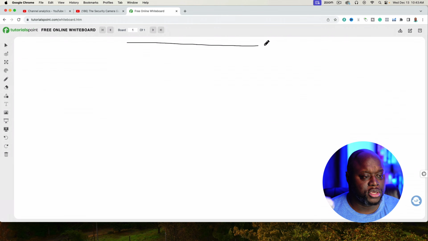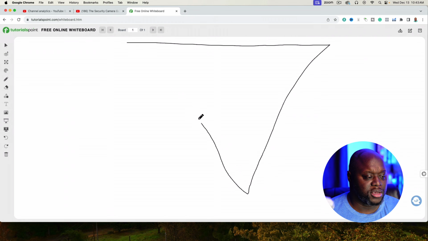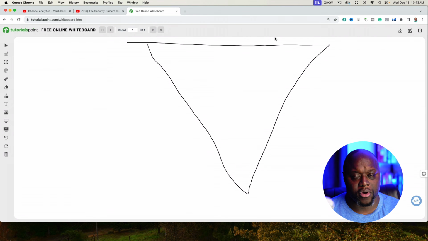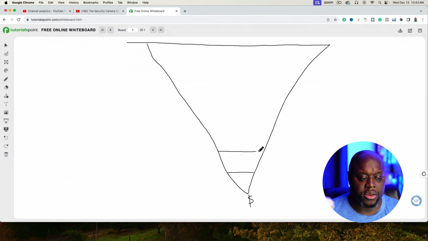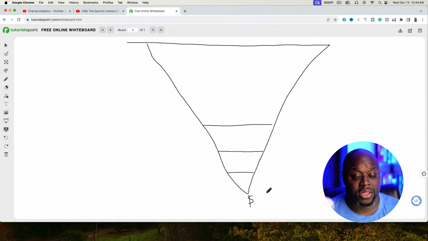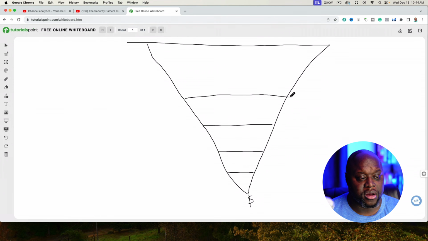But what we want to do is we want to take a look at things from a bottom-up approach. Now, most people will tell you to go from top down. I want you to go from bottom up. The reason why you want to go bottom up is because down here is where the money is. And so what we're going to do is, if you are brand new to affiliate marketing and making money online, we want to create content where it's closest to the money and not up here where there's a lot of competition and a lot of people talking about different things, a lot of noise.